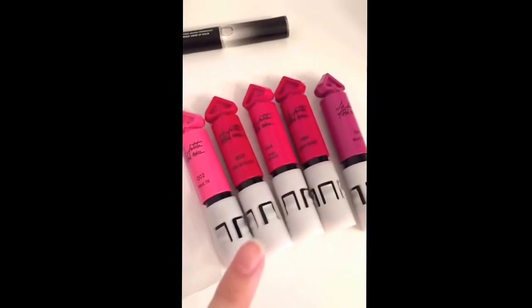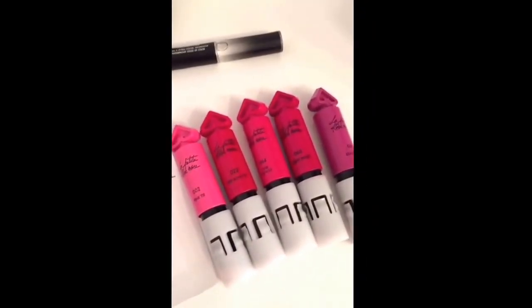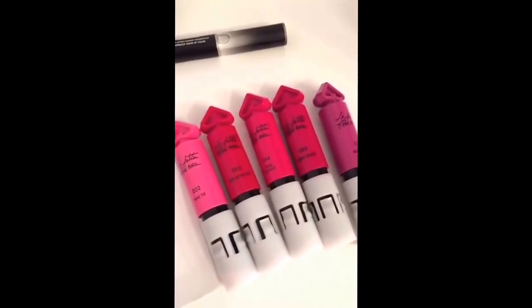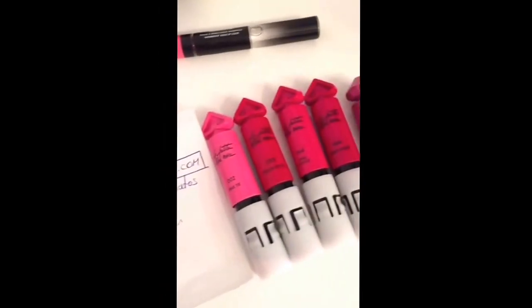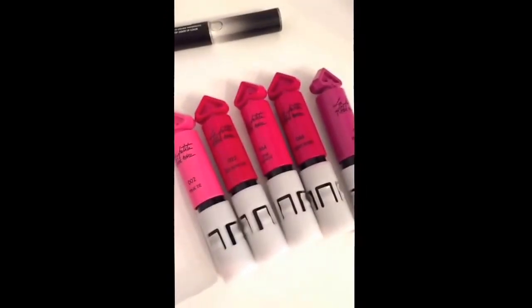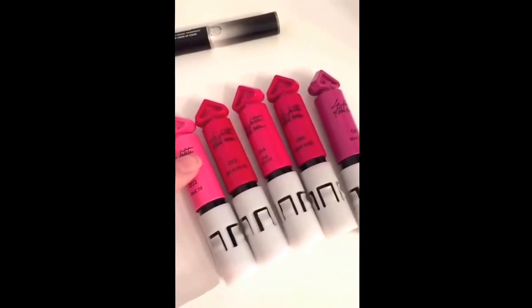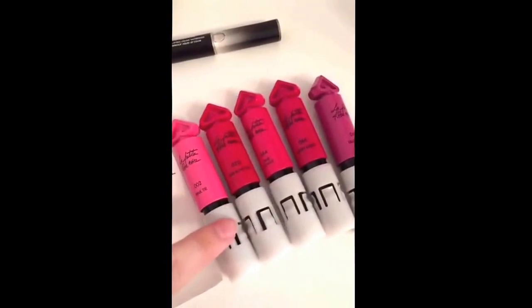Next week after I finish reviewing these I will also bring another shade. If you are in love with this collection like I am, please check out my blog — it's sheepprofile.com — and I'll be posting individual reviews for each shade. Tonight I will also be posting on the blog swatches of all the colors from the La Petite Robe Noire collection.